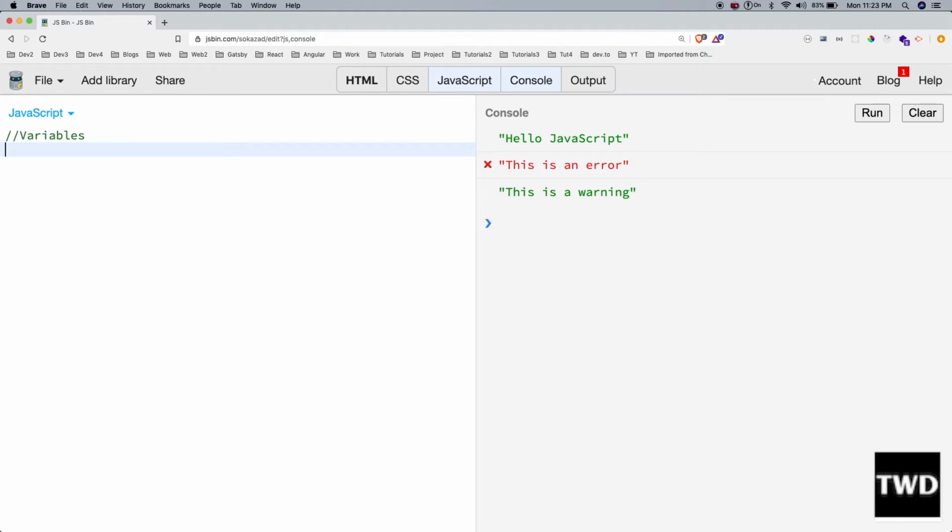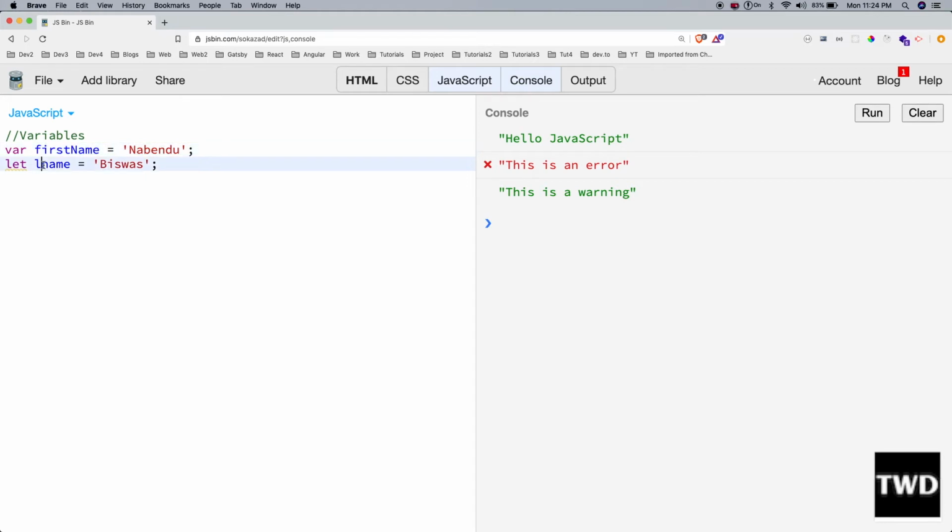So let me show them. var fname equal to Bindu, let lname equal to Biswas. And one more thing I want to tell you, in JavaScript we generally prefer camel case. So camel case is that if I write first name, it starts with a small letter, and if there is a different word, I can write it with a capital letter. In some languages you give an underscore, but here it is not used.